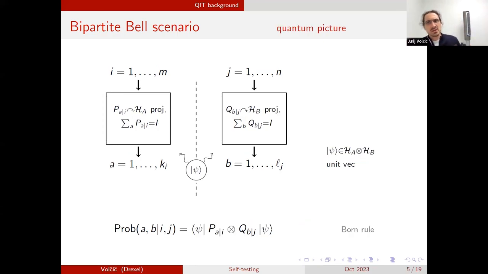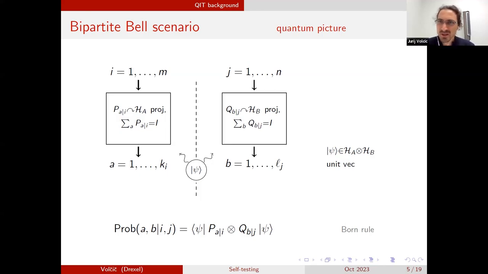And then once you start allowing quantum sources of randomness, or let's say some shared source of entanglement, some photons shooting left and right, one can model this like the following. The source of entanglement is represented by a quantum state. And then measurements, at least in what I'm going to talk about today, I'm going to represent with projections. Again, this is not the most general picture. I could think of positive semi-definite operators instead of projections. And that's a very valid point when you think about self-testing. Some of the present audience has results on self-testing POVMs instead of PVMs. Again, for simplicity, I'll stick with projections.